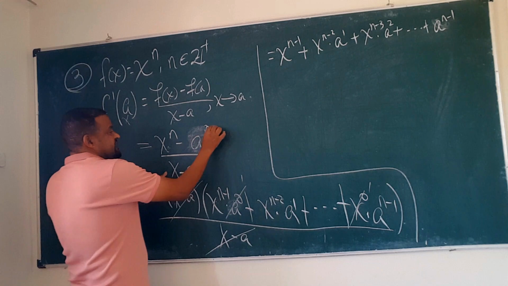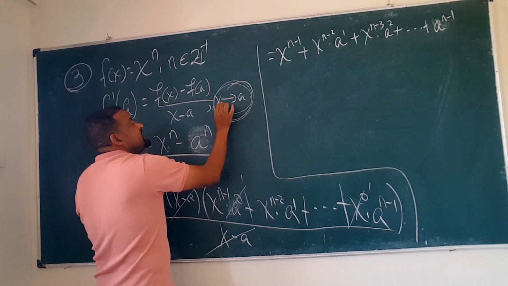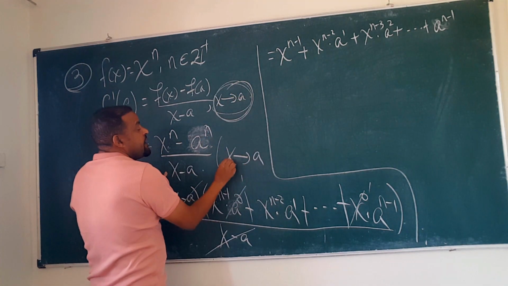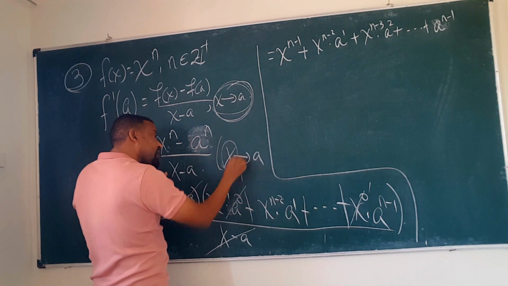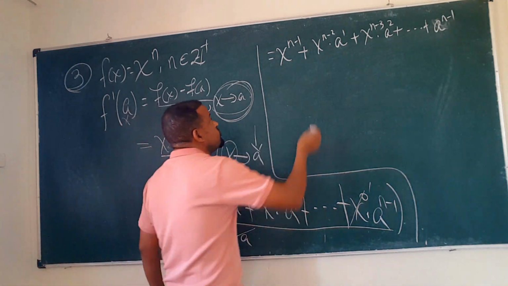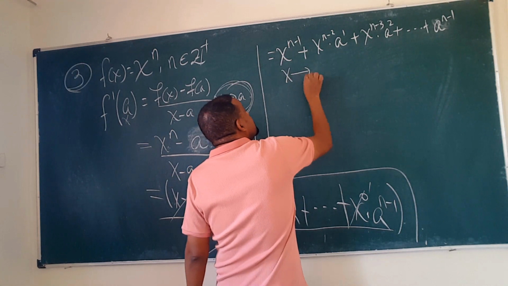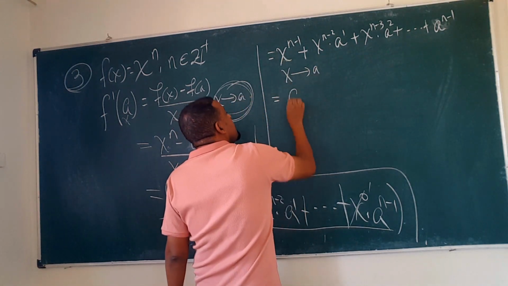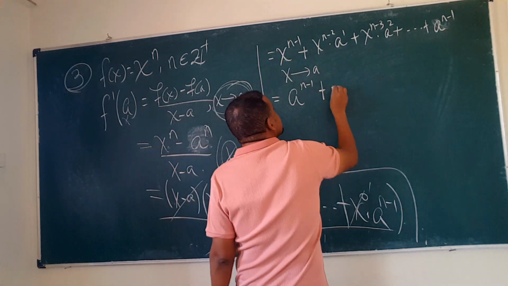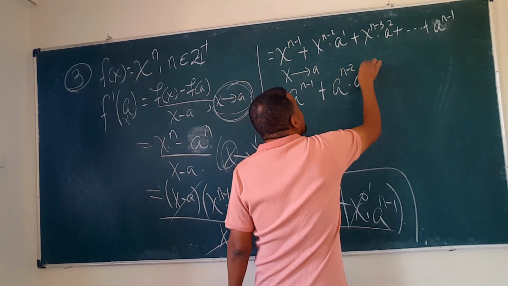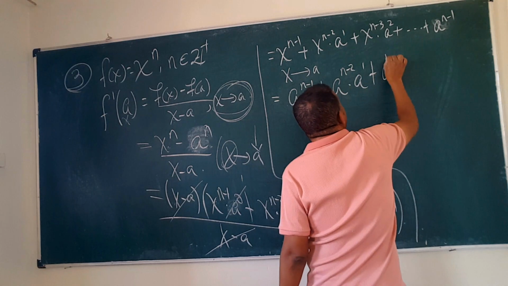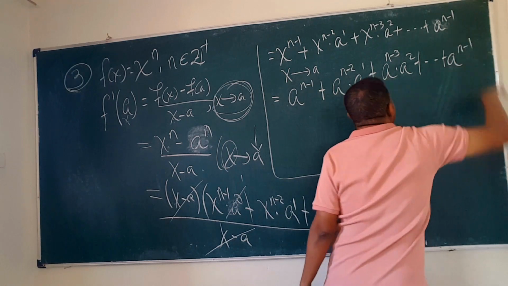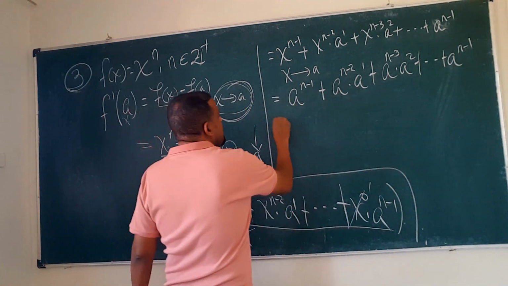Okay, but what is the property of x እዚህ ጋር አሁን when the value of x is approaching what? የx ዋጋ ወዴት ነው እየሄደ ያለው ወደ a ነው እየሄደ ያለው ልብ አድርጉ, that means the value of x is approaching a. የx ዋጋ ወደ a ይሄዳል ማለት ሌላ አነጋገር በx ቦታ ማን ነው የምንጽፈው ማን ሰብስቲትዩት እናደርጋለን a ሰብስቲትዩት እናደርጋለን. so የx ዋጋ ወደ a, since x is approaching a, ስለዚህ በዚህ በx ቦታ ሁሉም በx ቦታ ምን እንጽፋለን a እንጽፋለን. That will be, so here a to the power of n minus 1 plus a to the power of n minus 2 times a to the power of 1 plus a to the power of n minus 3 times a to the power of 2 plus finally plus a to the power of what? n minus 1.